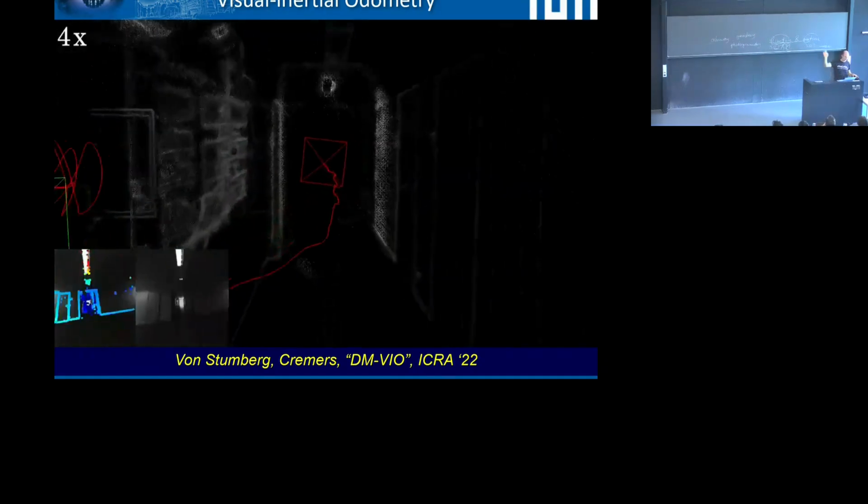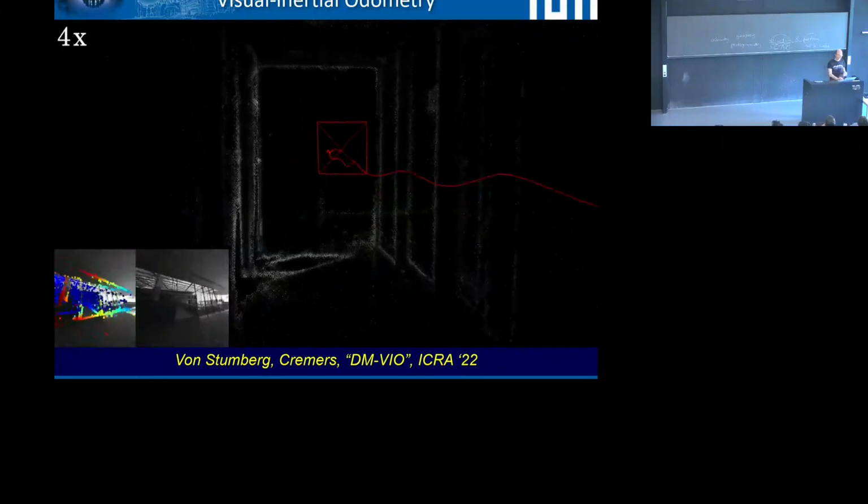Or if you get sick when you read a book in a car, same thing. Your eyes tell you you're not moving, but your vestibular system senses the movement of the car, and then if you have a misalignment, people get sick. So we humans use that visual and inertial system to localize ourselves in the 3D world. You can do the same in a camera-based system, and this is a demo also running in real time.